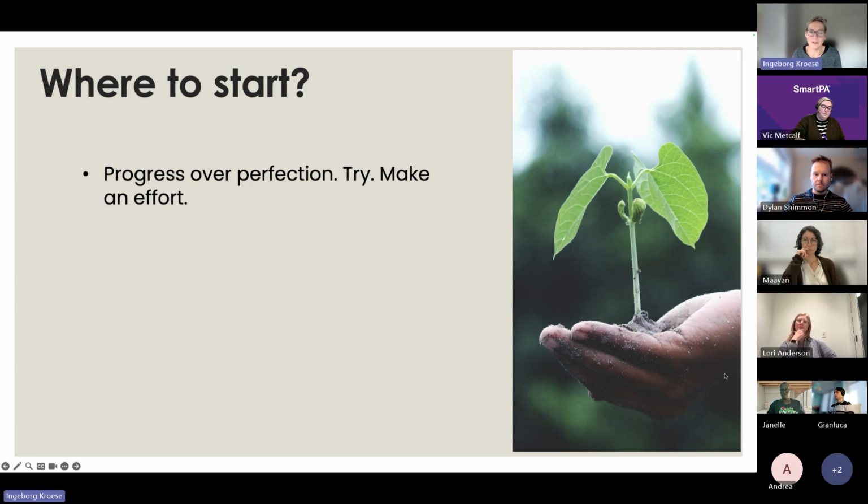Make an effort, try to make a difference. I think the fact that we have many programs out there that are not inclusive yet, we know that's the case. That's not necessarily the biggest issue, but the biggest issue I would suggest is that we don't try to make it better. So try to make progress, start somewhere, see what we can do, and then it's learning together as we're getting better in this work.